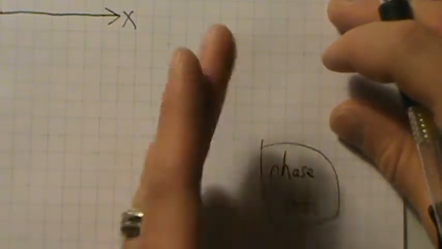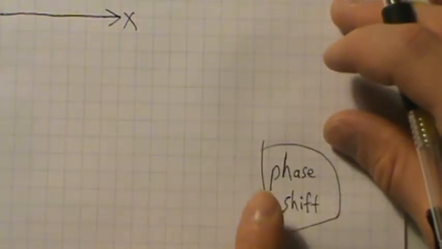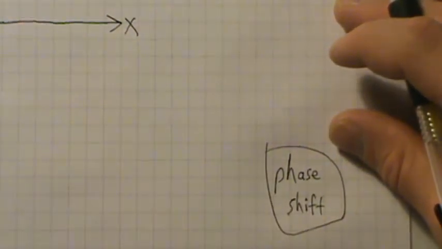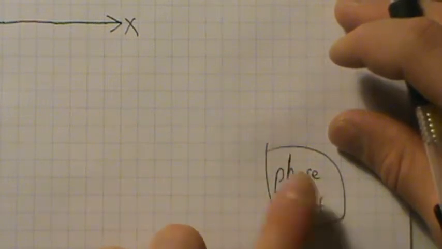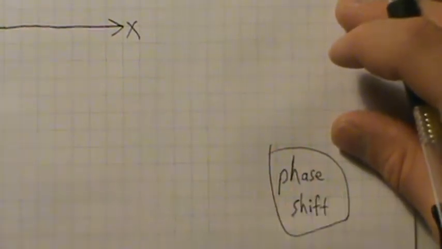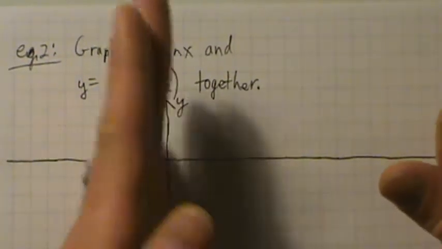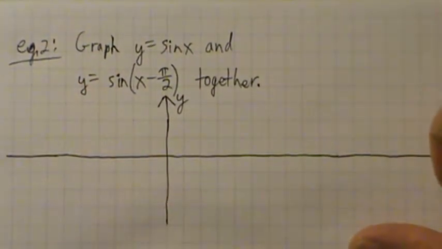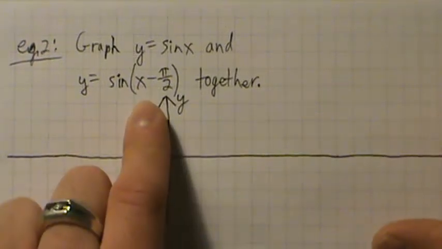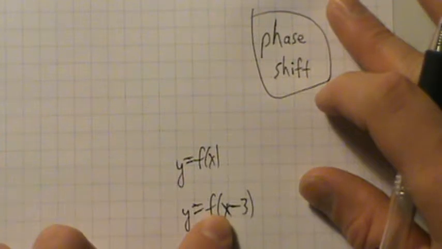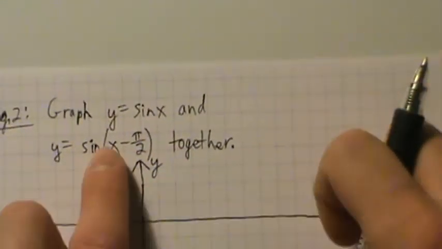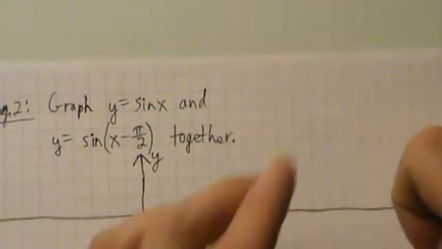This phase shift is sort of a special thing, and it kind of complicates things a little more than it does for other types of functions that you talk about in pre-calculus. So it is a special topic that will be talked about again later. But for simple ones like this, we can still treat it like we do in pre-calculus with other types of functions. So here we'll just treat it as a regular horizontal shift to the right. Remember, if we have f of x, then f of x minus 3 is a horizontal shift to the right. So here's sine of x. Sine of x minus pi over 2 is a horizontal shift to the right pi over 2 units.